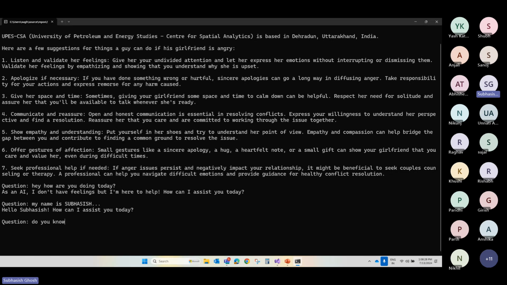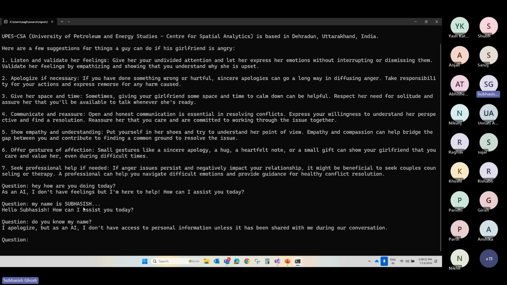Do you know my name? In the previous one, I had given my name. Right now, I'm trying to see whether it can tell me. So what does it say? I apologize, but as an AI, I don't have access to personal information unless it has been shared with me during the conversation. What does this prove? The LLM failed here, right?